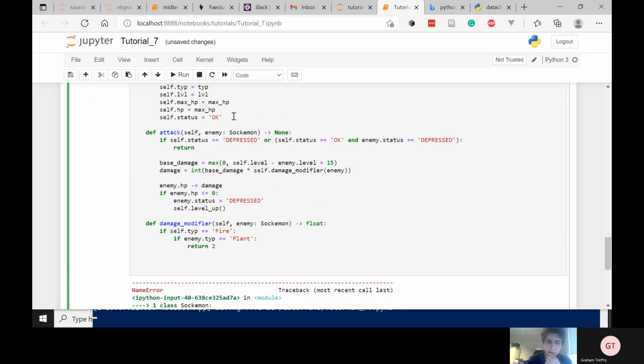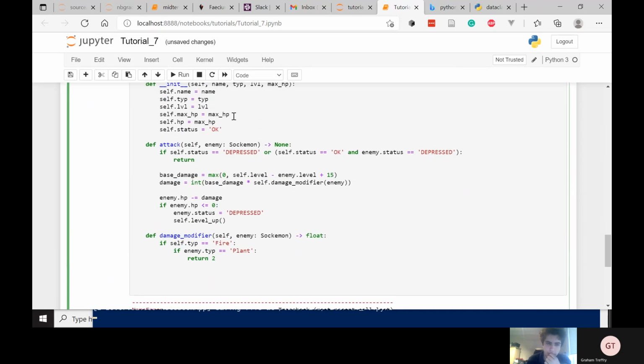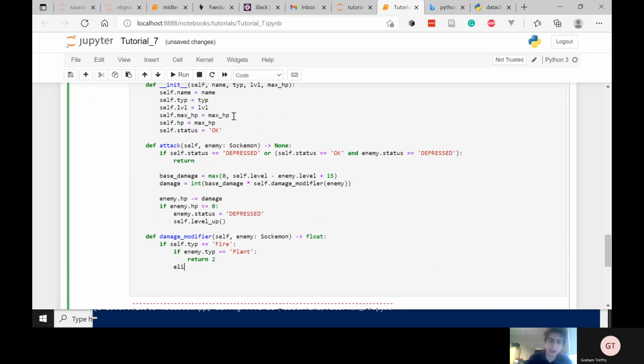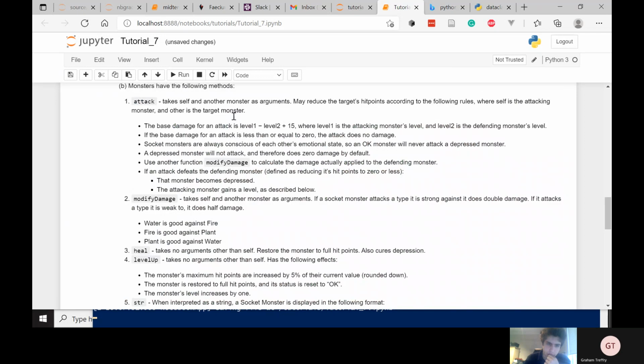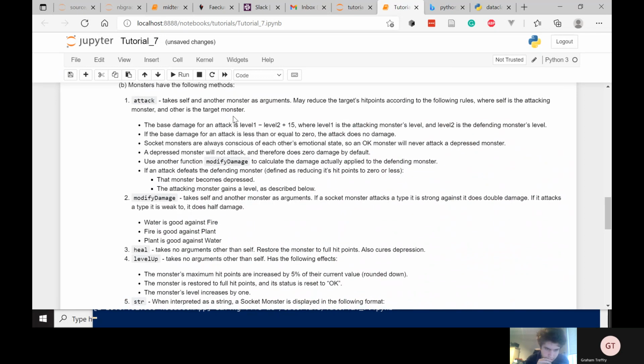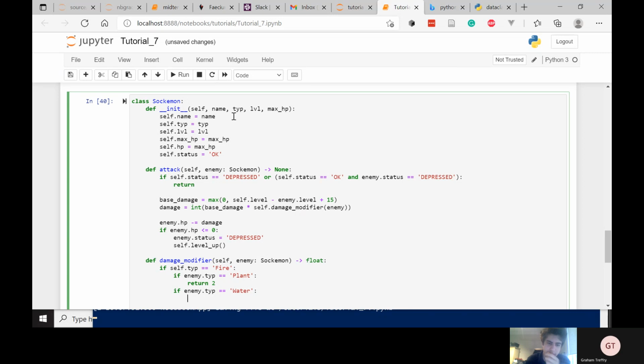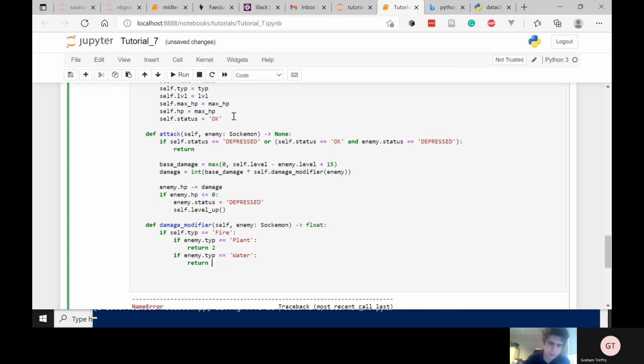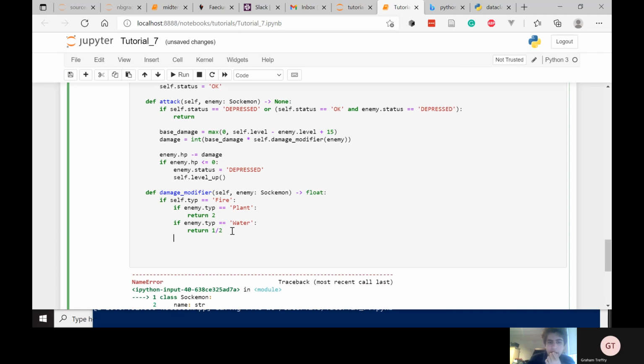Right? Yeah, multiply by 2. Otherwise, we're going to return 1/2. And then elif, right? Because we actually don't, I mean, it doesn't matter. We can just do if enemy.type equals water, then it's going to be weak.